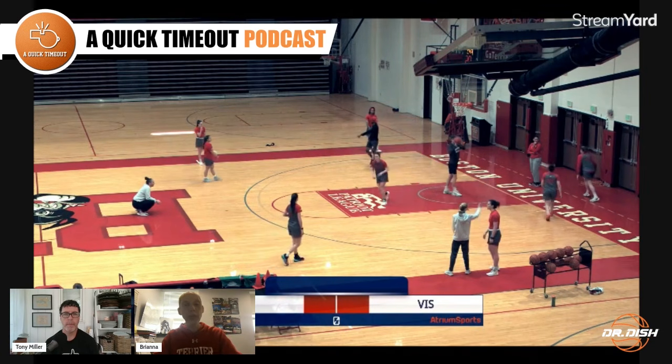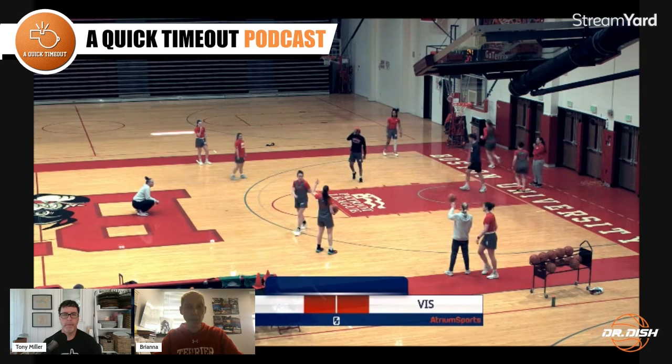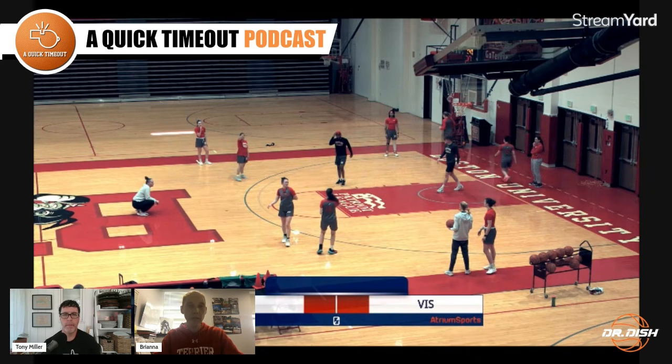The other thing we really try to emphasize, especially in these drills where there's obviously a big offensive advantage, is the accuracy of our passes. You can see like that. We talk a lot about, one, we don't want to shoot off a bad pass. So if it's a bad pass and we have to reach for it, lunge for it, that shot no longer becomes a great shot for us. So we want to make sure that we're being really accurate with that and understanding what's a great pass, and are we leading our shooter into a position where they can catch and shoot, and then just being really intentional with that piece.